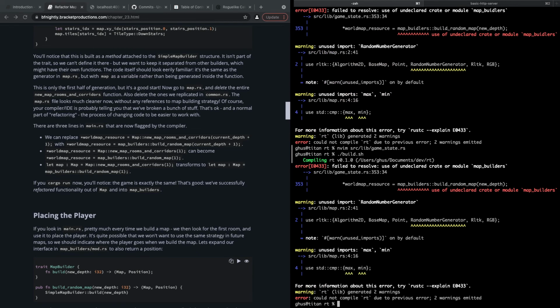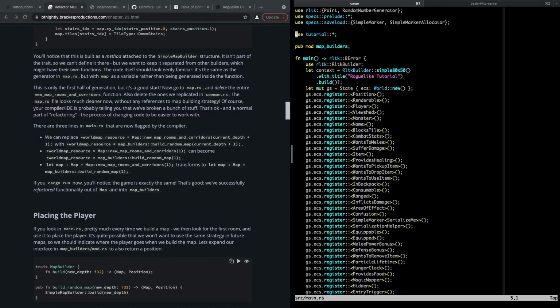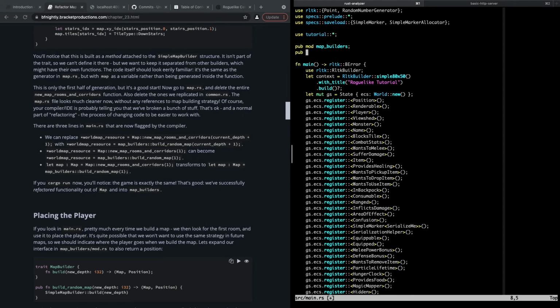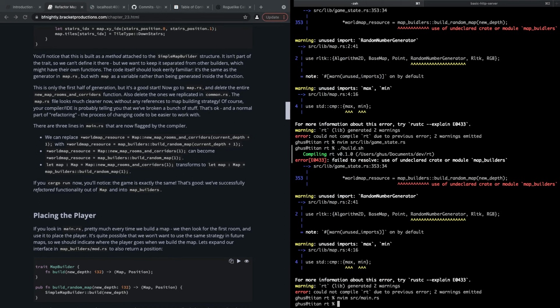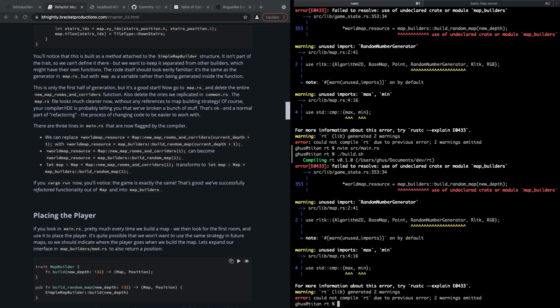No, MapBuilder. What did I do for main? Pub mod MapBuilders. Okay. Pub use MapBuilders star. But that's just for this file, right? No, I got no errors now. Okay. So it's just this cargo check failed me. All right, so I probably have to pull this in here.